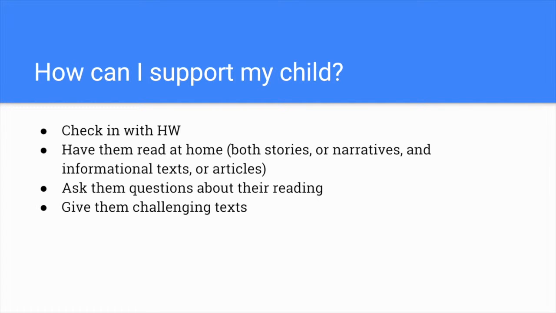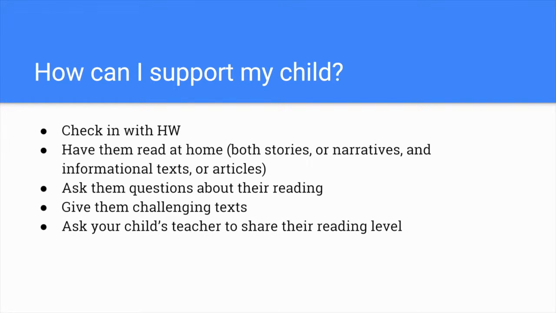In addition, make sure your students are reading something that challenges them. Often our students like to read books that are really below their reading level because it's easier for them and they're more comfortable with them, but the only way that your student can grow as a reader is if they read more challenging texts. Finally, ask your child's teacher to share what their reading level is. We spend time in school doing sustained silent reading at their level to make sure that our students have the opportunity to really push themselves, but your support at home can always help.